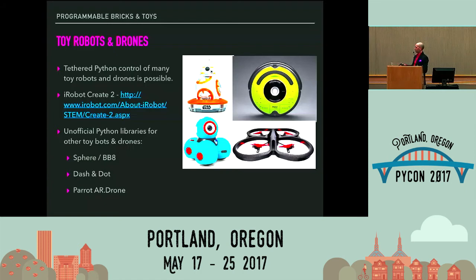And a lot of toys I looked around, actually people have reverse engineered some of the protocols. Like if any toy uses Bluetooth low energy or some kind of wireless protocol, in a lot of cases people have kind of sniffed the traffic and written a quick little library to let you control it. So things like Sphero or the Dash and the Dot in the lower left-hand corner, that's a really popular science STEM kind of robot. There's a library I found that you can use to control that. Even drones, like the Parrot AR drone, there are libraries out there to control that.